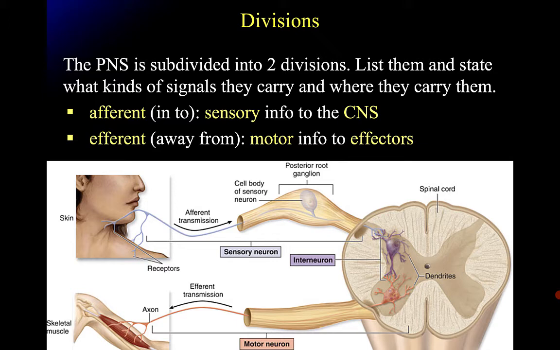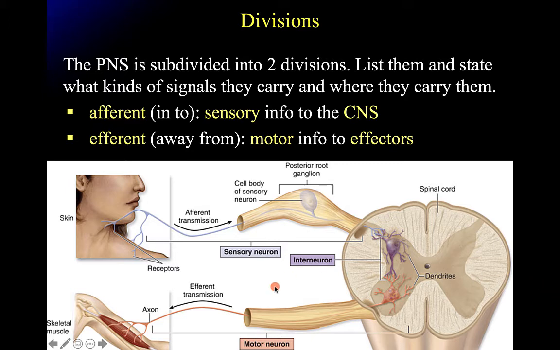So it's motor information being taken out to what we call effectors. It's nice that we can link effectors and efferent here. It is important to recognize these are afferent and efferent, but if we say them in that way, sometimes there is some confusion, so people will commonly pronounce them with an A and an E sound, simply for clarity.